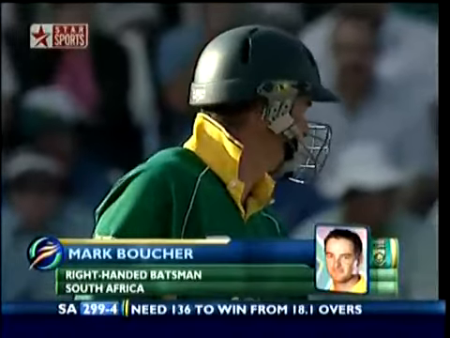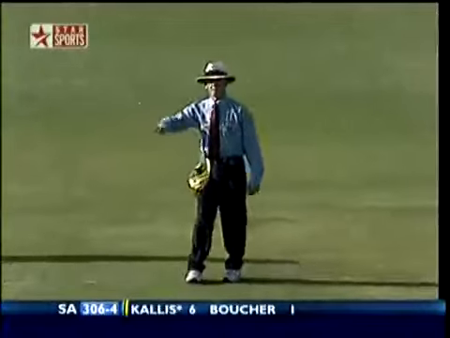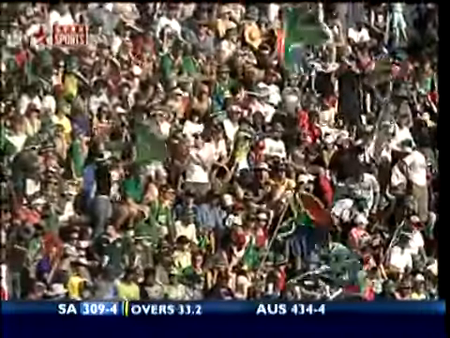$136 to win from 18.1. Well, he squeezed it away. Sorry, Michael. We're all getting excited in the box here. We just can't get enough of these boundaries. Every time we look up, the ball's disappearing, and that's not what Ricky Ponting wants to see. Jacques Kallis underway. 6 balls he's faced. He's got 10 runs.